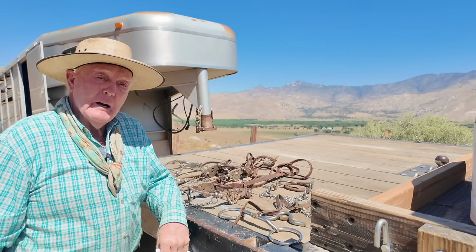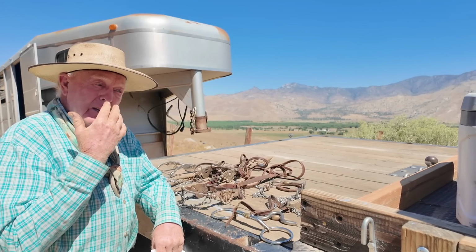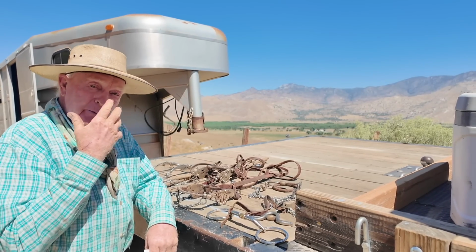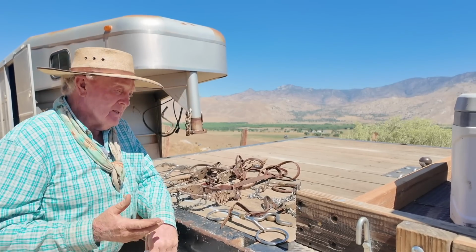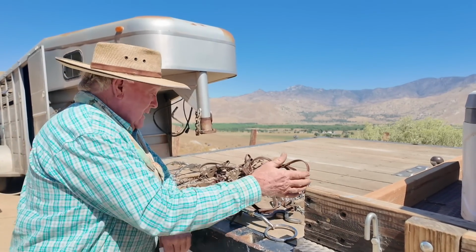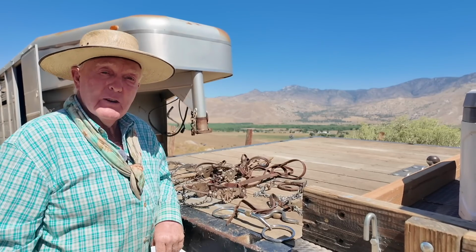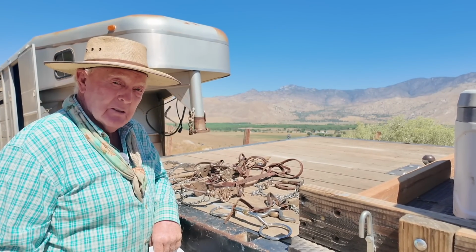Okay, I went with high because of the tongue, more steel laying on the tongue and making lots of room for him to roll the cricket and to pick the bit up. And for a little bit of signal if you get that good. And if you can get light-handed enough, you can make a signal bit out of any one of these bits if you're a good enough hand. Okay, it doesn't have to be just a spade.